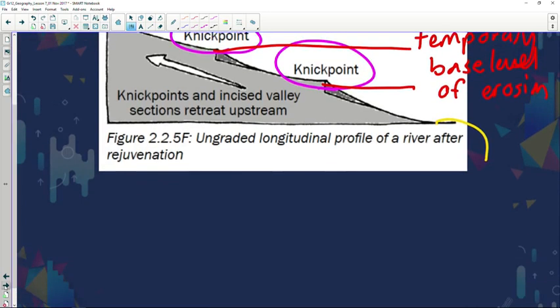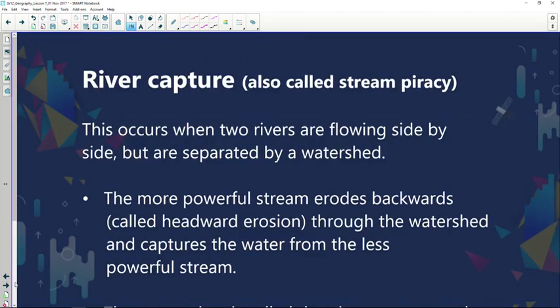Now our next topic is river capture. It's also known as stream piracy. It's basically, literally, like the name indicates, it captures something. And if you know what a pirate is, what does a pirate do? It steals other ships. Now in this case, it is when one river steals water from another river. The reason why this happens is because this river might be rejuvenated, because this river has more power because of more volume of water.